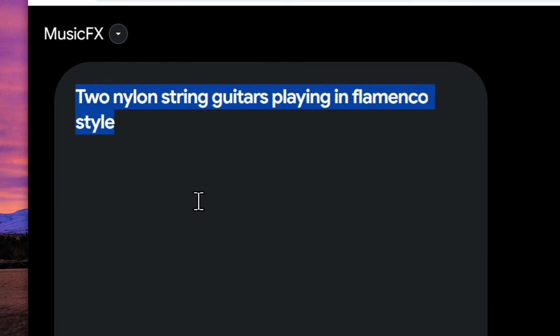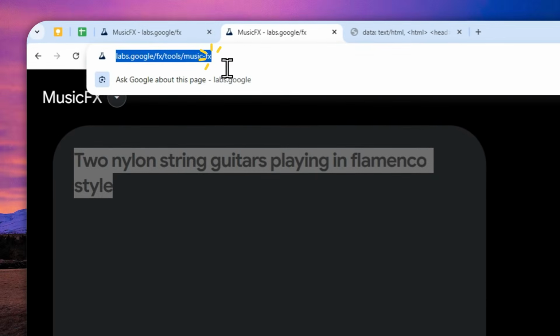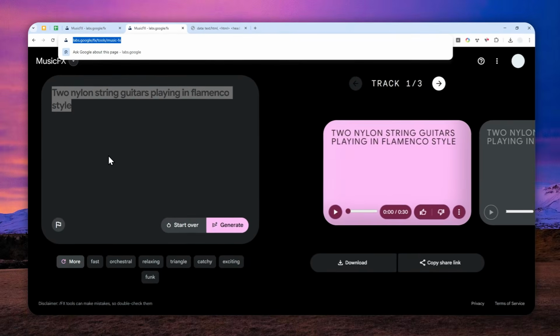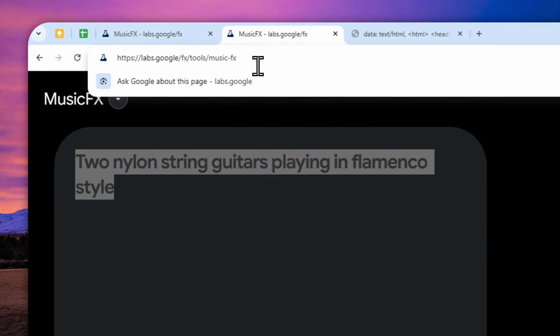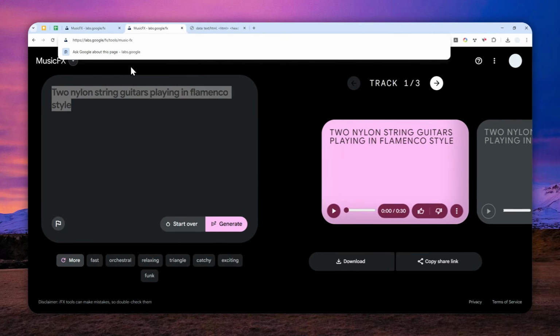Now, at the moment, when I'm recording this video, this tool is only accessible in certain countries like the USA, Australia, New Zealand, and many others. So for most people, at least right now, you need to use a VPN service to access this tool. And by the way, I'm going to provide the link of this tool in the description down below, so you can visit and try this very interesting AI tool.